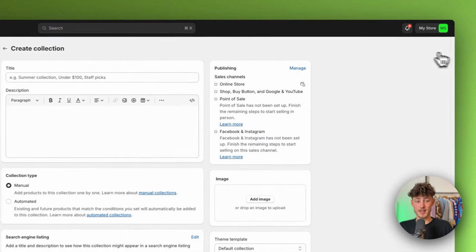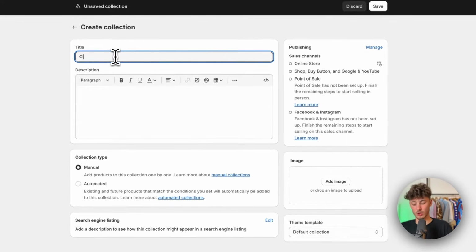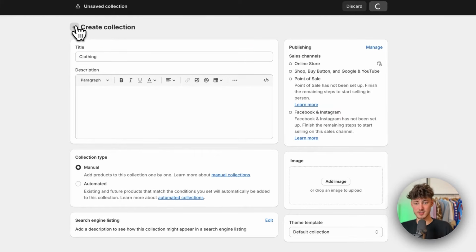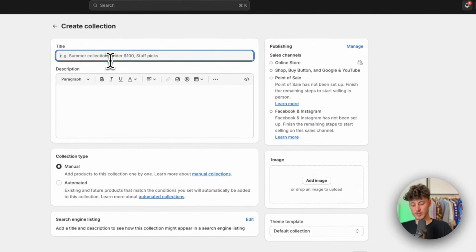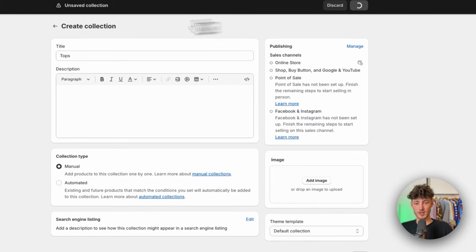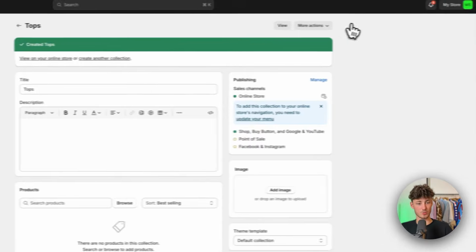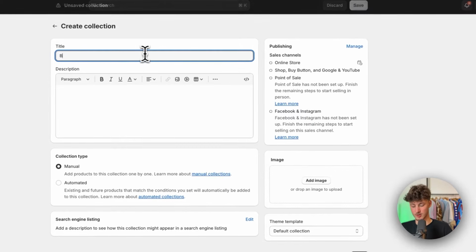To get started, I will simply create a collection called clothing, which will be our main collection. I'm going to save this, and then create two sub-collections: one is tops, and the second is a bottoms collection right here.